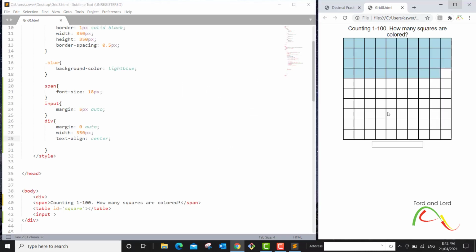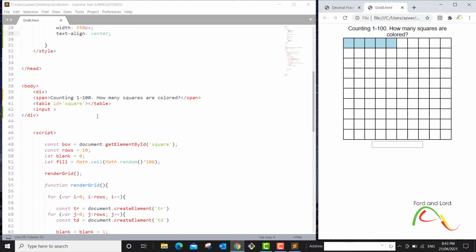Now if you notice, when I refresh it, students have the ability to type in. However, they have to click into this field, and I don't want that. What I want, whenever we reload a page, is for the cursor to already be in this input field.